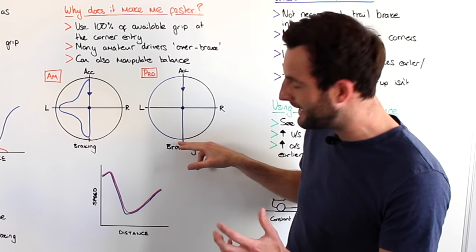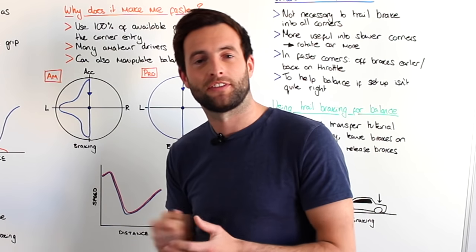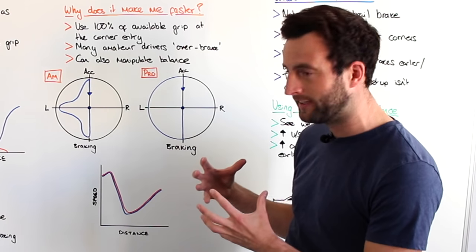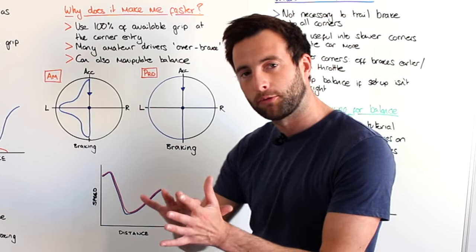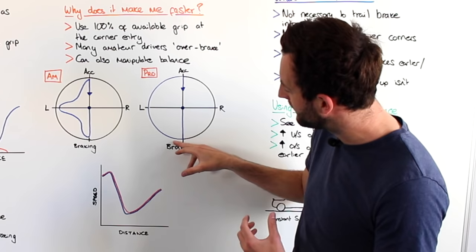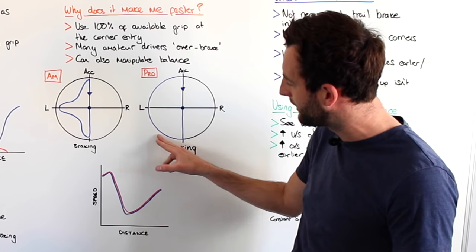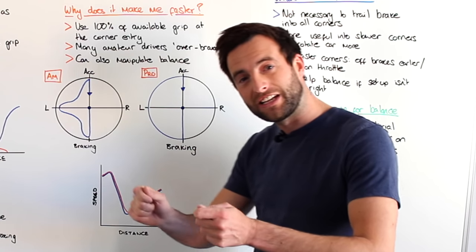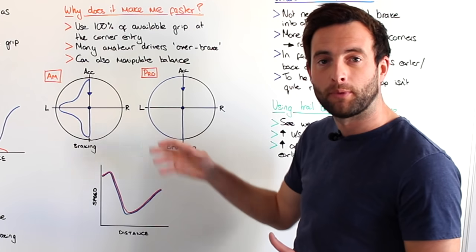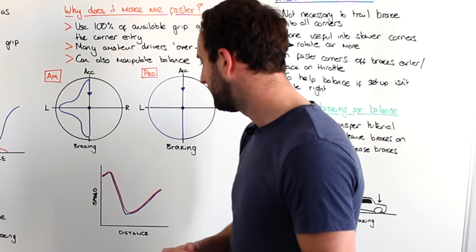Then they'll begin to come off the brakes, but begin to increase the steering angle. So the grip that's being used for deceleration, as they come off the brakes, is being transferred to turn the car laterally. And the grip is continually being used as the driver is coming off the brake pedal and gradually loading the car up laterally until just before the apex here, where we're completely off the brakes and using all of the tyres' grip to turn the car into the corner.